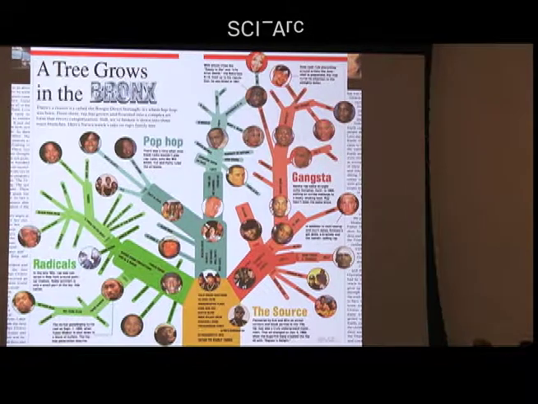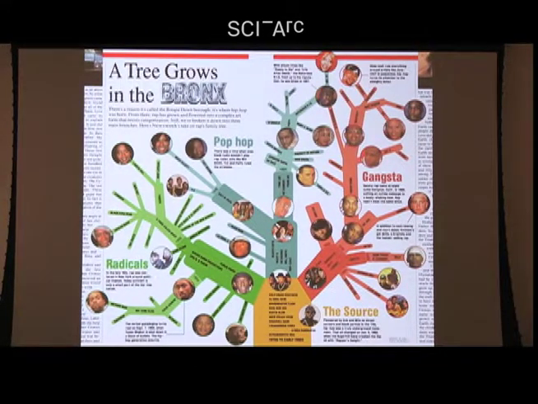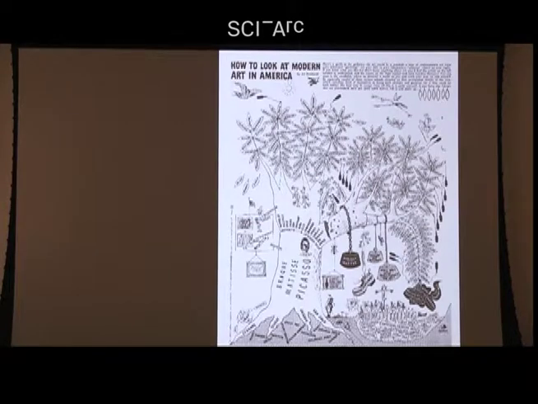Well, this would be another map of the arts in New York. This was a family tree of hip hop from the late 90s, published, I think, in Time or Newsweek magazine. Actually, I should know because I had to pay the rights to publish this. But what I'd point out about both this one and this one is their logic of composition.